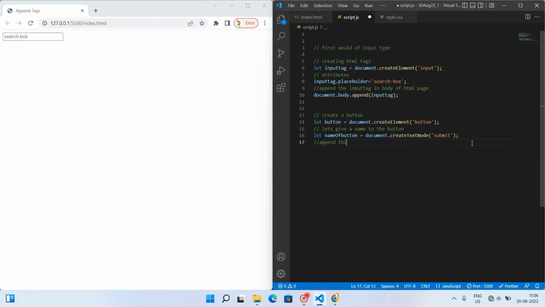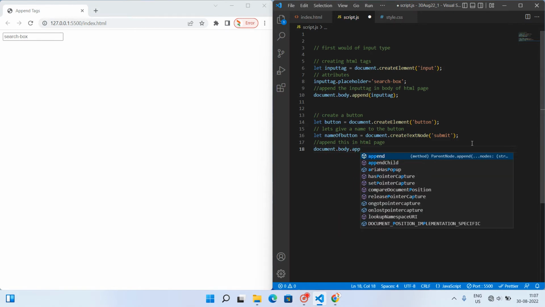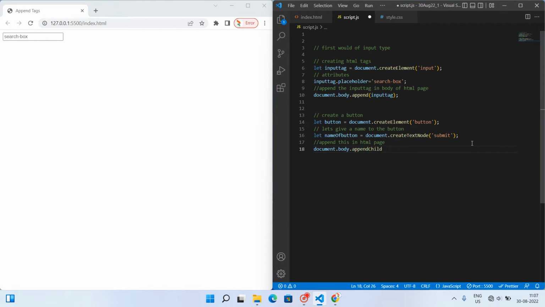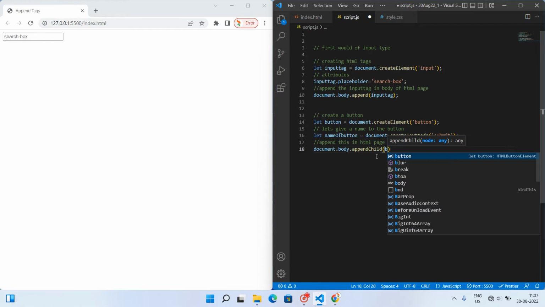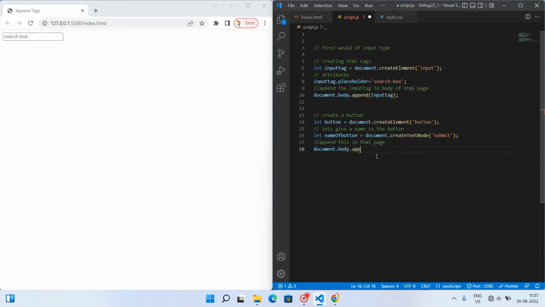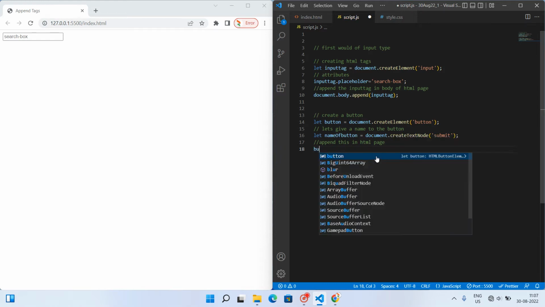Then append this in the HTML page. We will do document dot body dot append child. Let me append this inside the button tag first.